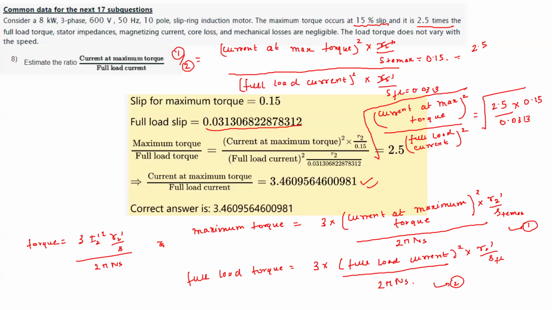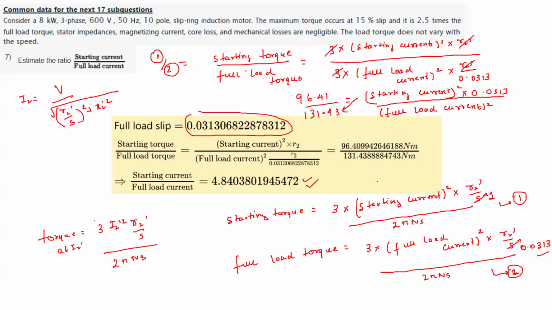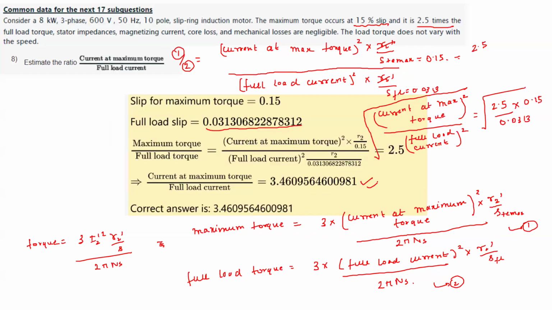Okay, so these two questions are similar, same questions. That is why I said you have to remember this basic expression of torque, which is getting continued from the last three assignments. So it is easy, right? Then there are no new formulas coming. It is just the same thing which is getting repeated in some form or the other form. So you just remember this, okay?